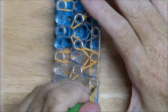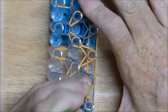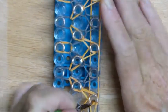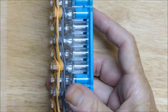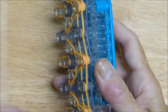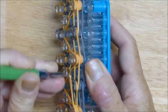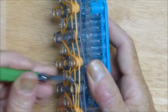Okay, you're going to go all the way up, reaching, getting that yellow. I mean orange. It's school bus yellow, right? Not school bus orange. And I should point out, since there are some of the side bands underneath this one, you're not reaching for the very bottom yellow band. You're reaching for the correct one, which is this one right here. See that? How that works? And I'll show you one more time. We're looking for this one.